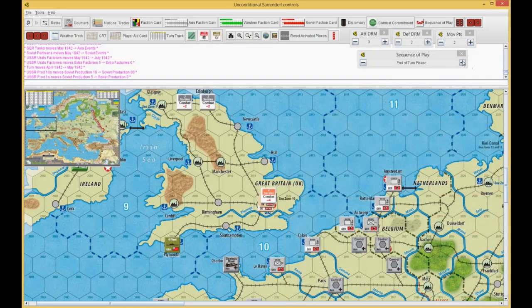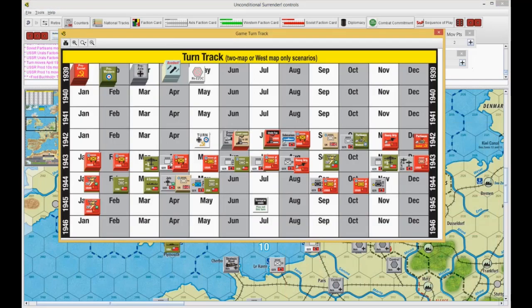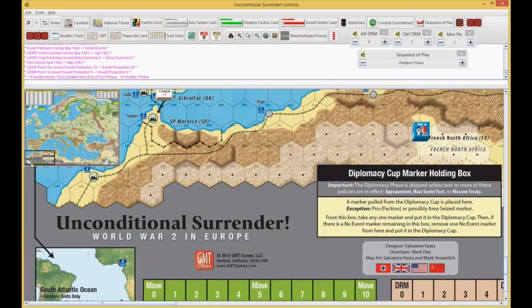That was end of turn phase. So that's the end of April. We'll begin with May, where we'll actually roll dice again for the weather. Other than that, that is the second half of April 1942. This is Dren 608. This is the Unconditional Surrender main event scenario. Me, myself, and I play through. And we will see you next time in May of 1942.